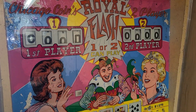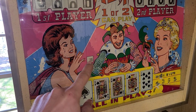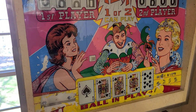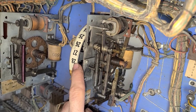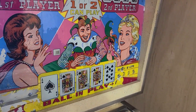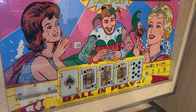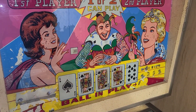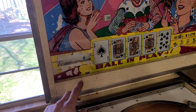Moving down, you've got the little replay window. This steps all the way up to 28 on the replay unit, which is simply the number of games you have. As I mentioned on the last video, this doesn't make as big a difference with a free-play machine, since winning free games doesn't matter when all games are free.